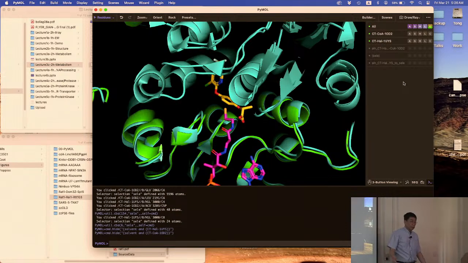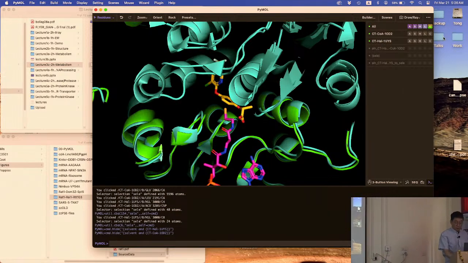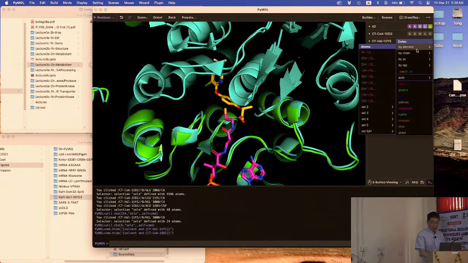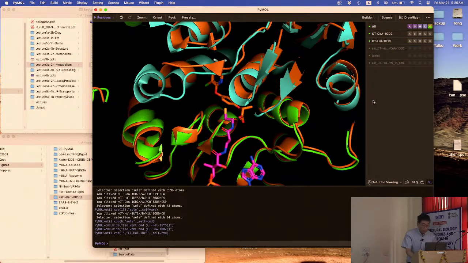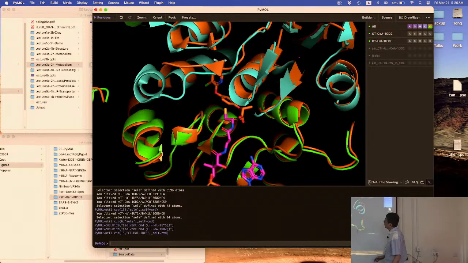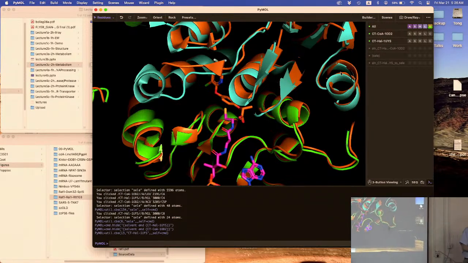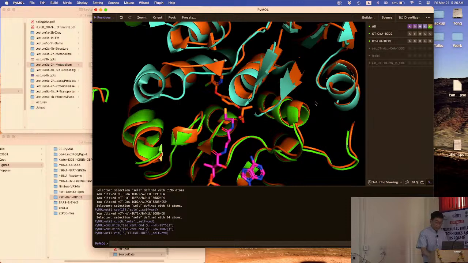Let's make that pinkish. So color by element. Something like that. Okay? Oh, so now I changed the inhibitor as well. So let me change the inhibitor back. Make that yellow.